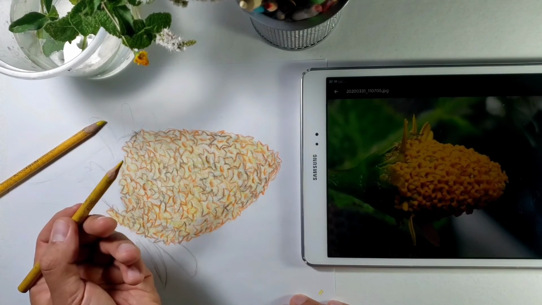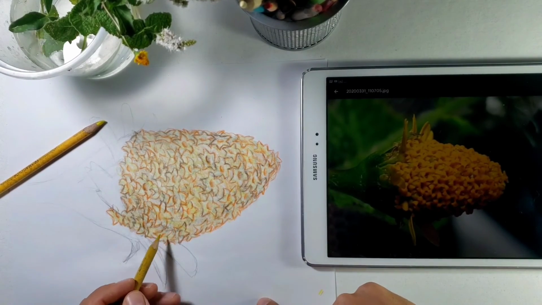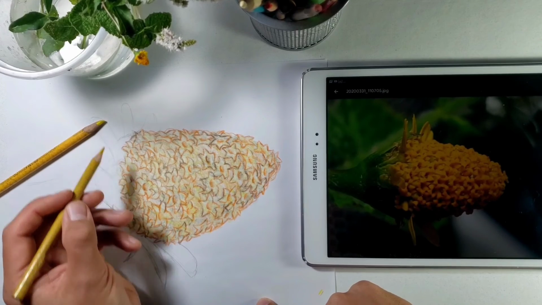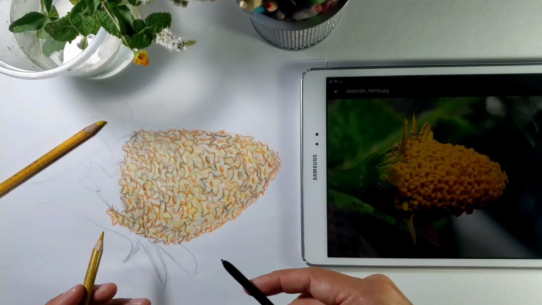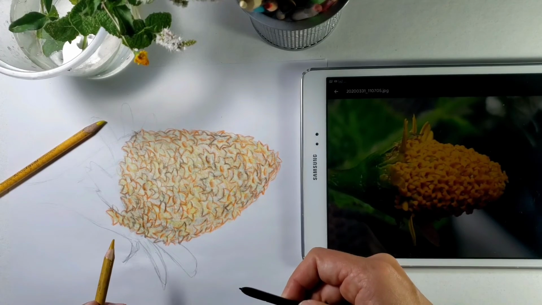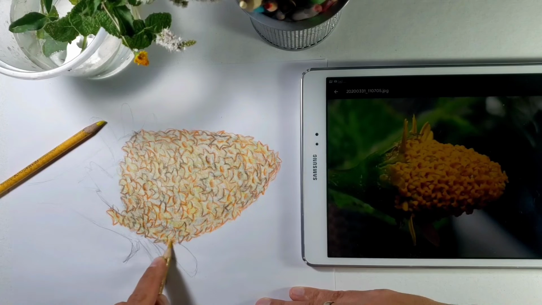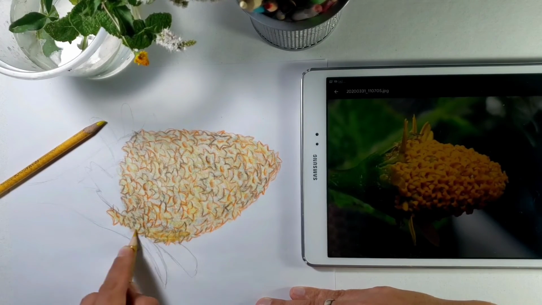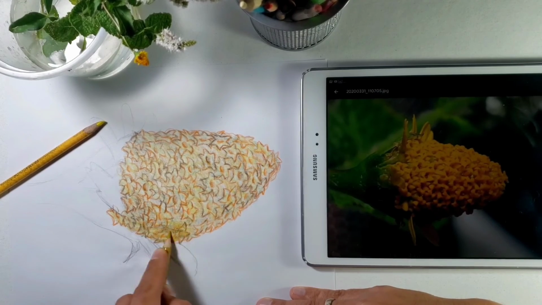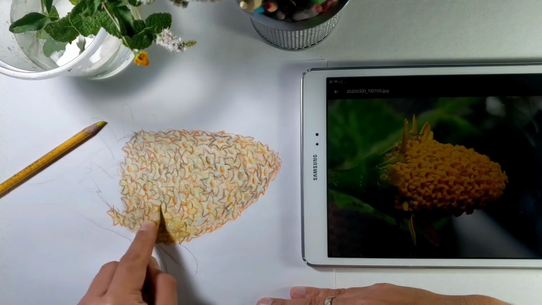If you only have one color, you're going to choose this ochre color, different from this one, for doing the shading. But if you only have one color, with the same color you have, you're going to color from the bottom to the top. So this is how it looks. So you're going to color every time. You're going to start dark over here, and then go every time lighter and lighter to the top.